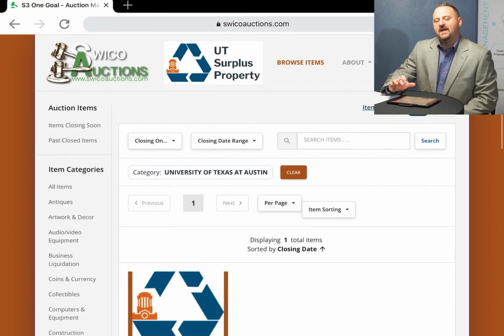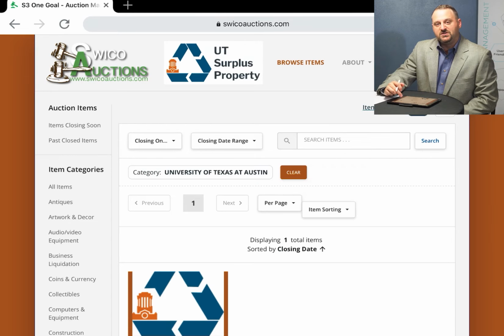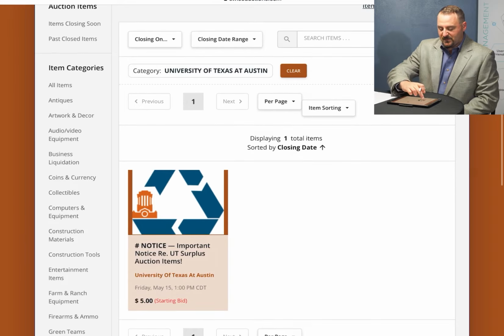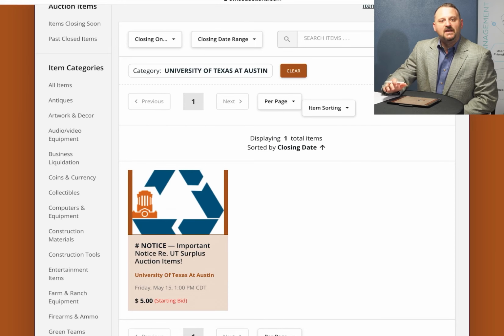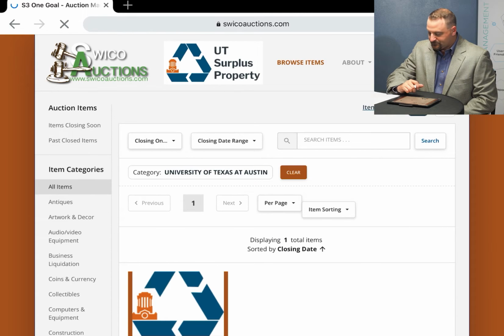If we go back to the all items list, that item will continue to have that orange hue on that list as well. And so it brands those, and it brands the item detail page as well for anything that's in those categories. So that's a really nice feature. If you have clients, you can brand that to them just a little bit to keep people interested and so that they know whose items are whose. Let's go back to our all items list here.